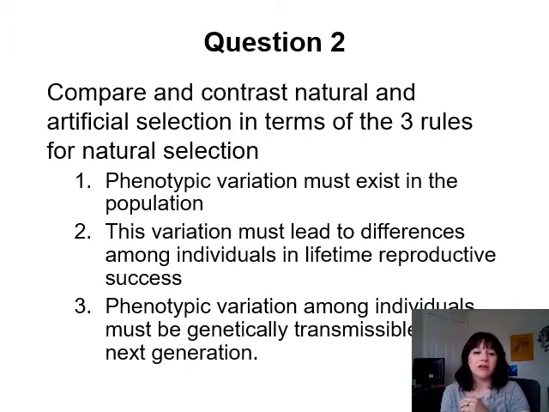Right? And then third, natural versus artificial selection. The variability in phenotype, that appearance or behavior or function, has to have a genetic component. It has to be transmitted to offspring, right? So I'm not going to give you the answer to those, but you can think about those and write up your thoughts on the quiz.